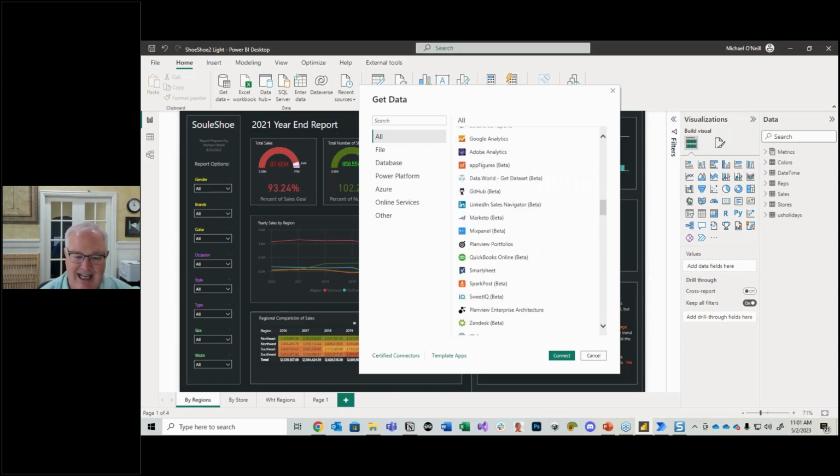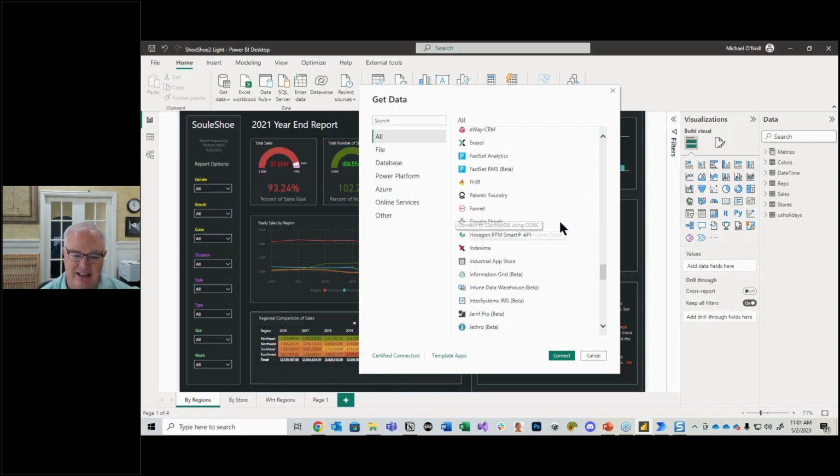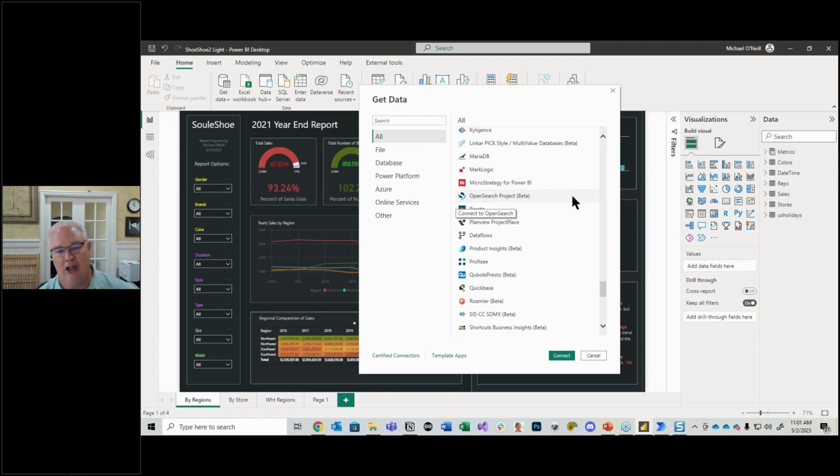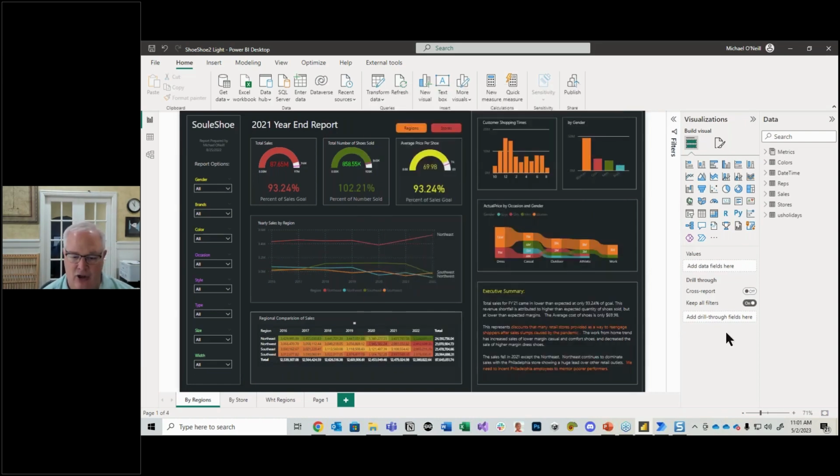But all these gazillions of connectors will work in all of the Power Platform applications. So that's why I wanted to show you this. In this particular case, I can hook this interface that I have to SQL Server. I can hook it to SharePoint as a data source. I could hook it to NoSQL. I could hook it to Oracle. I can hook it to anything. It really doesn't matter. You can even hook this out to a web page and pull data off of web pages. And I'm going to give you an example of this a little later when we talk about Power Automate and some of the cool features that you can do. So I'll show you a demo of that.